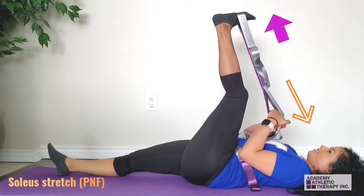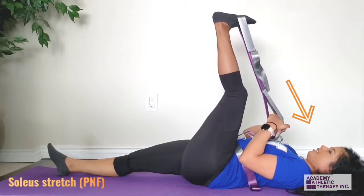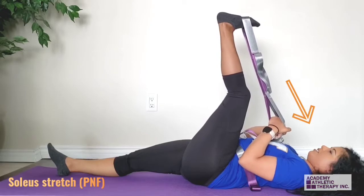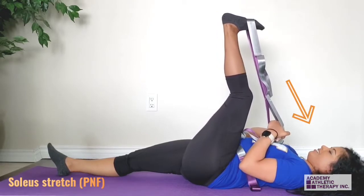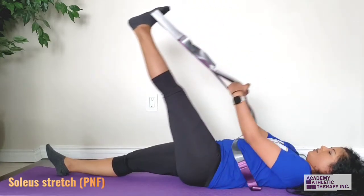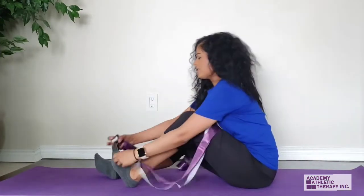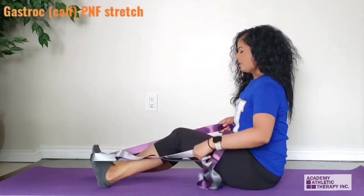Push again, and ease off and pull towards you. Push, and there. Push. Okay, perfect.